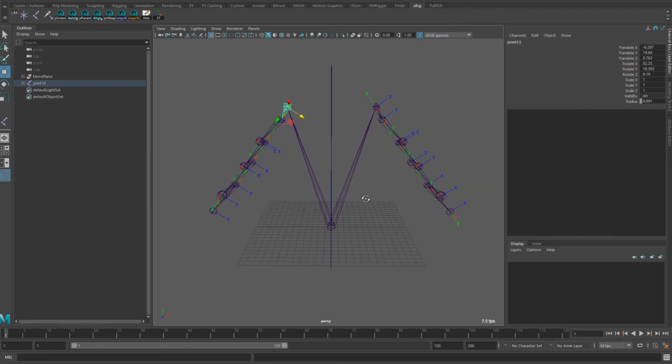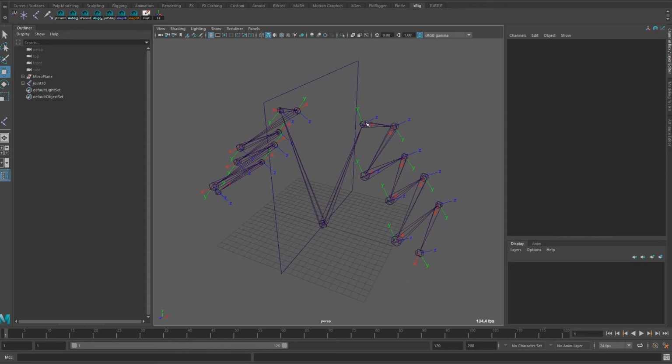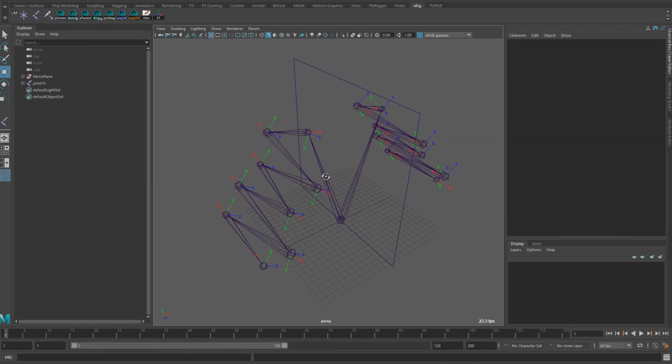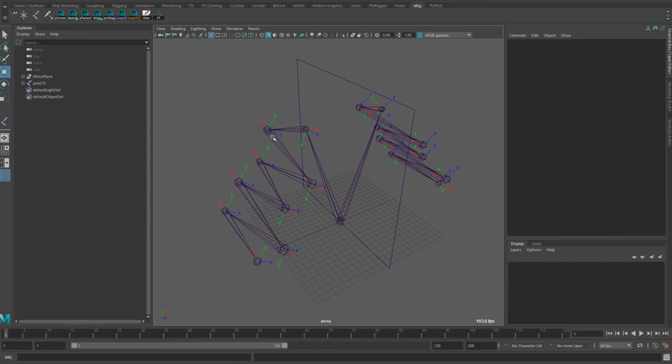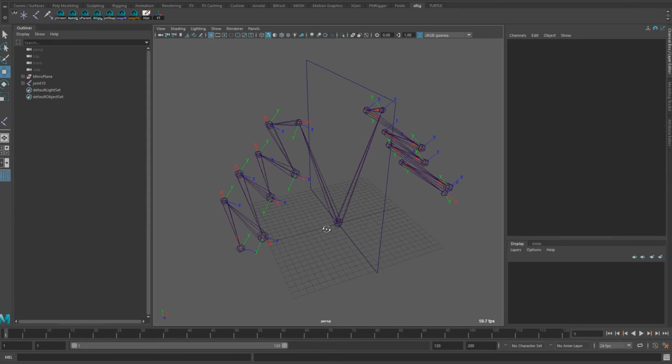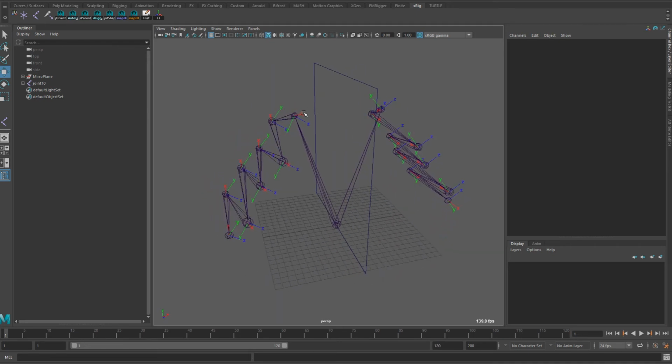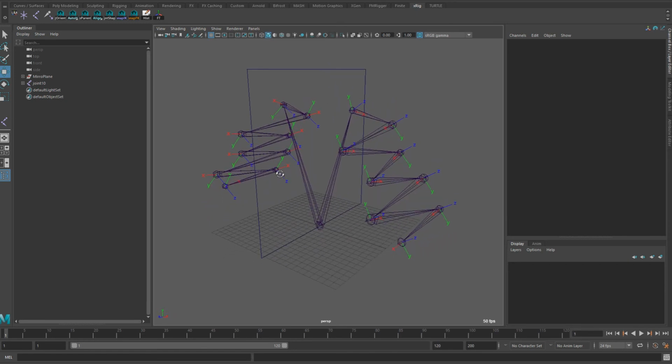So one thing you're probably thinking is, okay, if this is my line for the mirror, then if Z's pointing in this way, the way a mirror works, it would be pointing in that direction, right? So it's kind of the reverse of what I was expecting. And if you look at the x-axis, which points down each one of these joints, and I look over here, it looks like it's pointing away from the bone. So that's also in reverse. And if we look at the y-axis, if I were to mirror that, it would be pointing in the opposite direction again. So all three of them are in opposite directions.